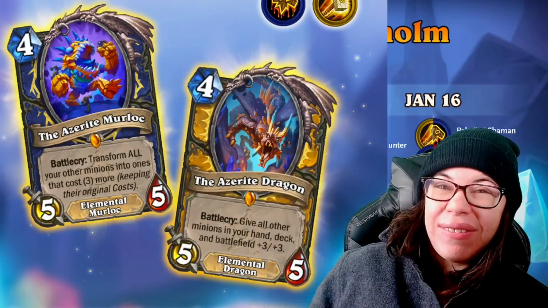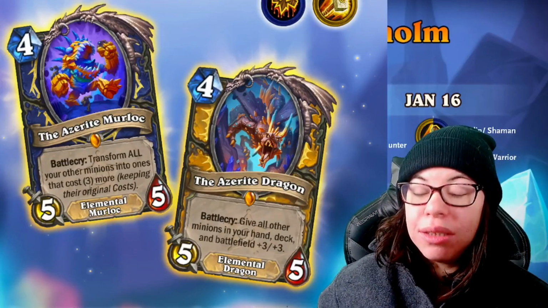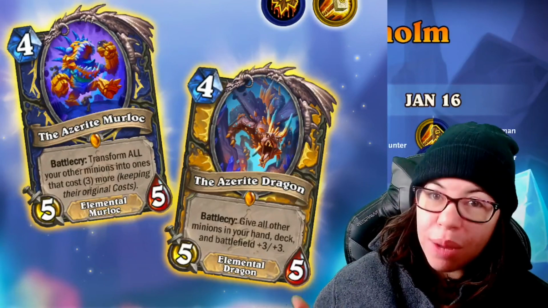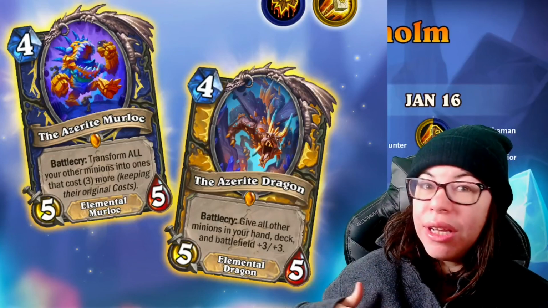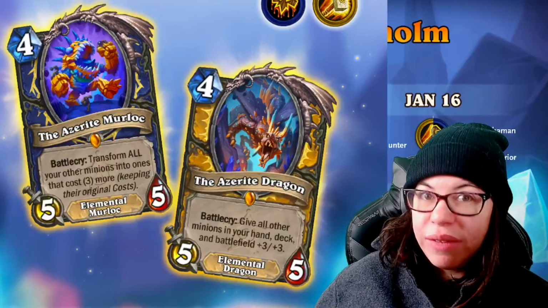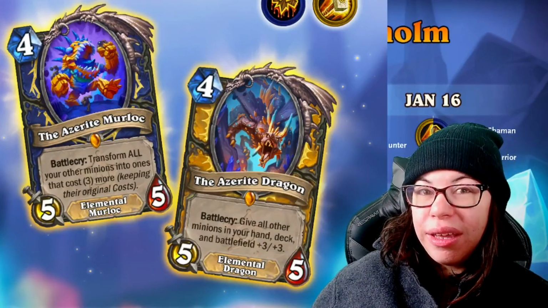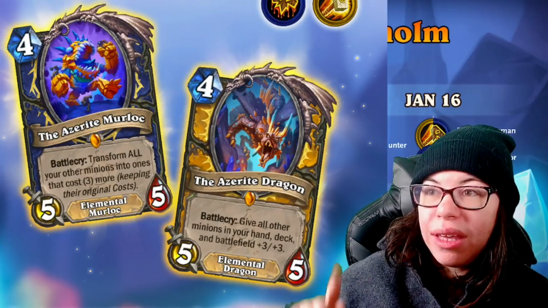Then next we have the 2 Excavate legendaries. These are not craftable. These are just the legendary rewards that Shaman and Paladin get from excavating the 4th time. So these, again, you can't craft. They're not going to be in your collection. These are just the Excavate rewards. But these are the 2 new classes that are getting those Excavate legendaries.